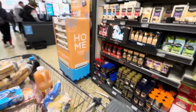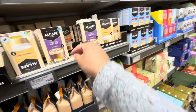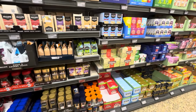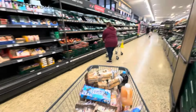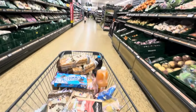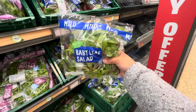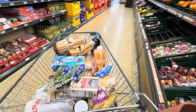Oh, let me have a look at the coffees here, guys. Al cafe, 99p for a cappuccino. Okay, someone opened this one. Let's have a look. I'll get one cappuccino. There, guys, 99p. We will try because I have been having the Lidl one. Not get the grapes, guys, because I bought in Co-op. They are on sale, so we still have some salad, bag of salad. There, this one, guys. I like that one. Going to pay now, and I will update you how much in total for this.